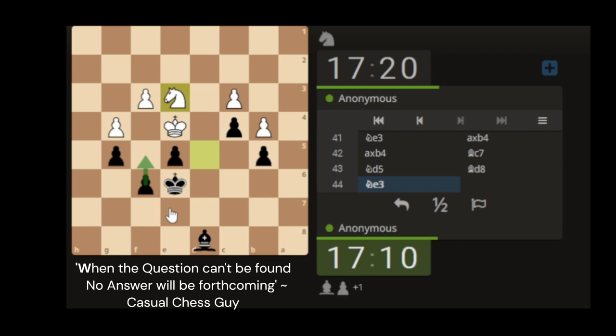Can't even do this. We're not getting anywhere. King's just going to come and spoil the party. Lost the pawn. Going to have a passer. Damn, damn, damn, damn.